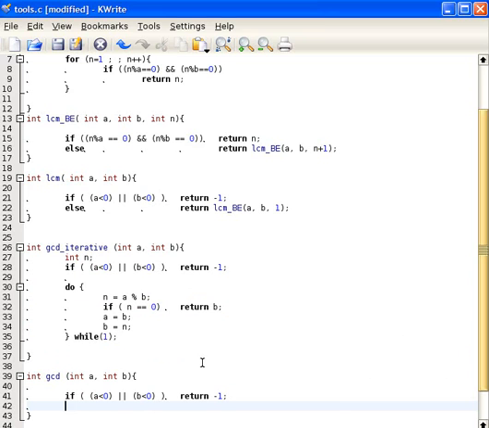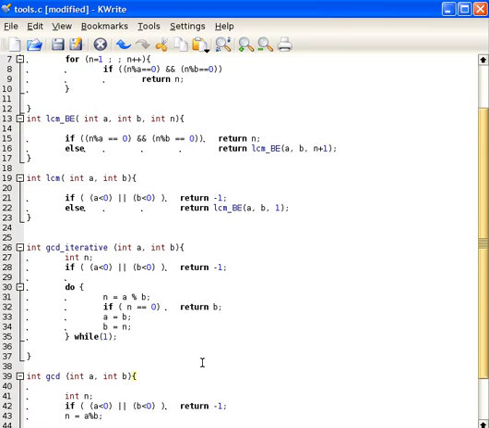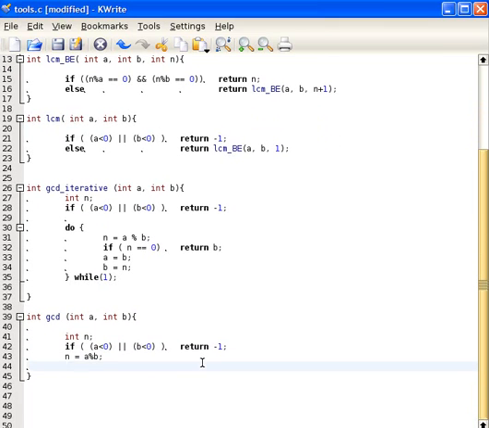So that means that when it is 0, I can get rid really easily of the task I need to do. In the iterative version, I had a variable int n, which, just to make things a little cleaner, I'm going to put right here in front of the if. I had a variable which I used to compute and store the value of A modulo B. And then after that, I checked if n equals 0. If the modulo is 0, then I could return my value. Well, this is still true. And I will always do that when I'm trying to do a recursive function: I get rid of the easy cases first. So my termination case is when n is 0, I am done.